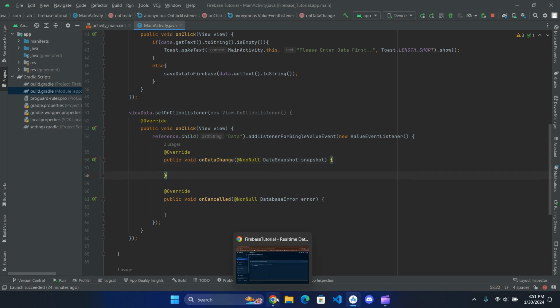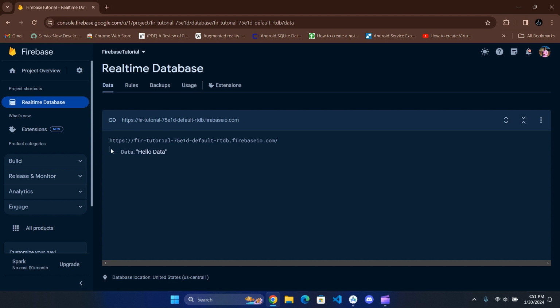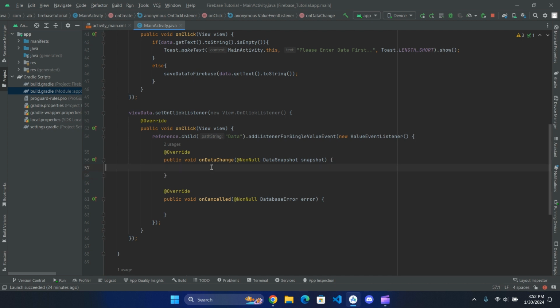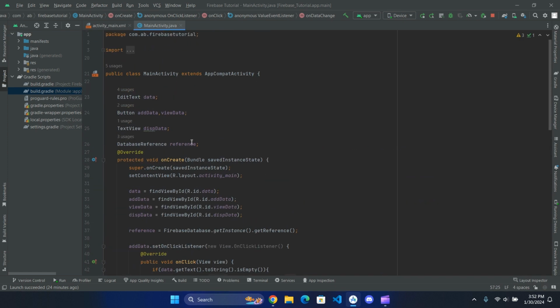So here you need to understand the basic meaning of the JSON structure of data. You can see this is my key and this is my value, so it is called a key value pair. When we retrieve the data, if we retrieve the key, we will get this field, and if we retrieve the value of this key, it will retrieve our data. Currently we are in our onDataChange method. It retrieves the snapshot. The snapshot contains our value, so we want to display it on our text view, right?